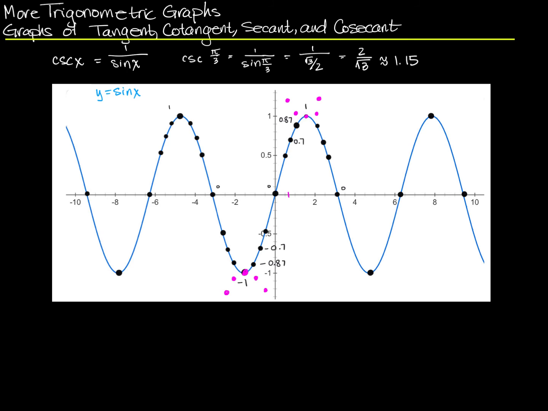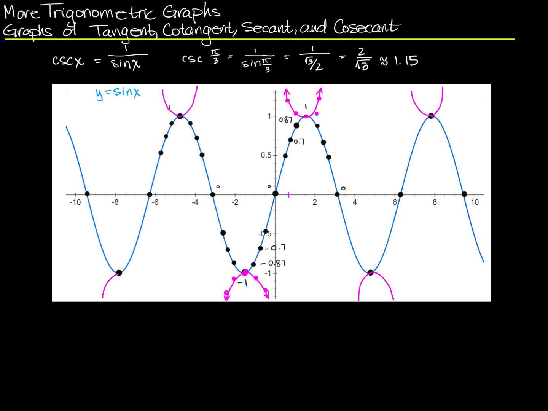Now, if I connect the dots here, I get something that looks like this. And again, I'm drawing these by hand. I'm not doing a terrific job, but I hope you get the idea that this weird sort of one loop here, if you will, and one loop down here, this is the graph of cosecant. It's not the whole graph, of course, because like all the other trigonometric functions, it goes on in both directions forever. But there are some observations that we should make about this graph as well.